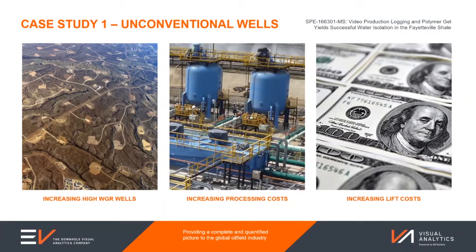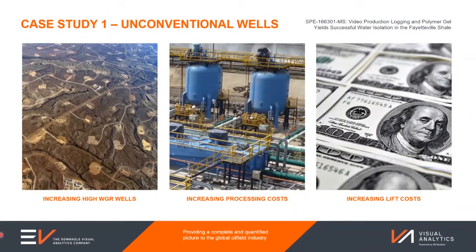So as part of the study, the operator involved the service company with the polymer gel solution, and they used a combination of production log combined with video surveys to identify the areas of water production. EV were asked to be part of that program, and we supplied video services in memory mode for conveyance on conventional coiled tubing. Those results have been analyzed to find the water-bearing zones, and the same coiled tubing system would be used to inject a localized and targeted remediation using the polymer gel.